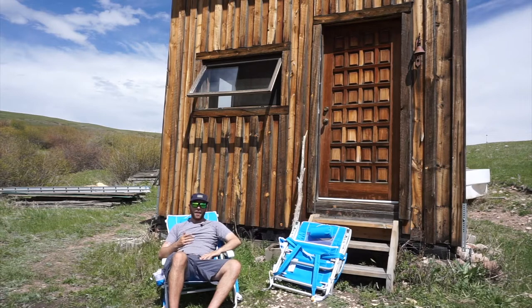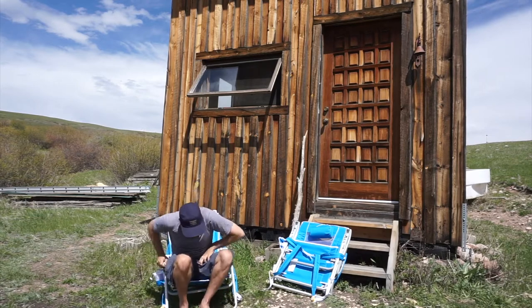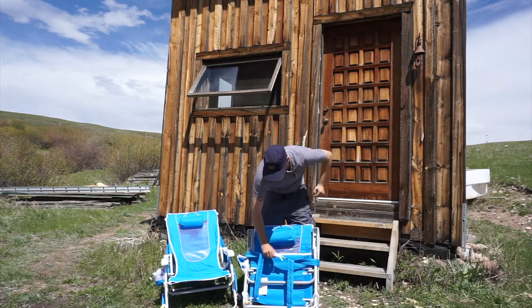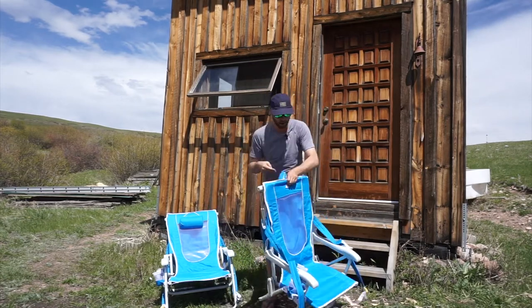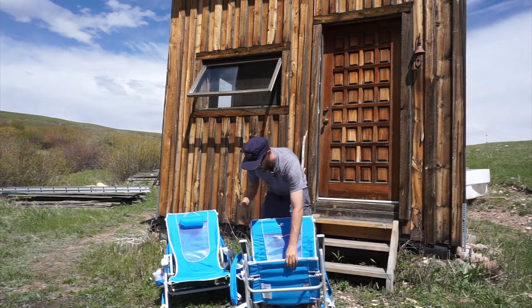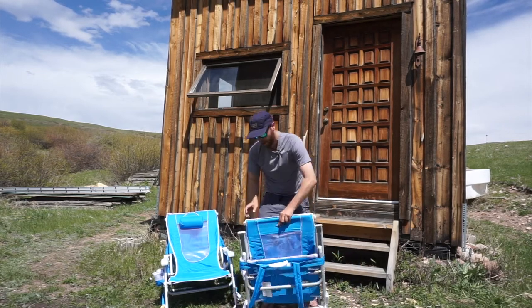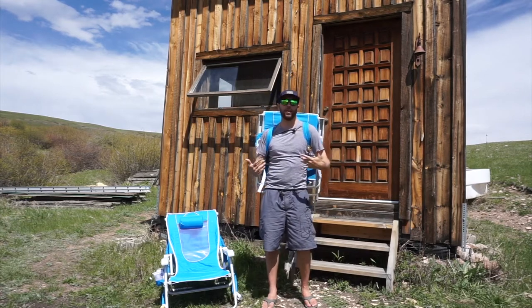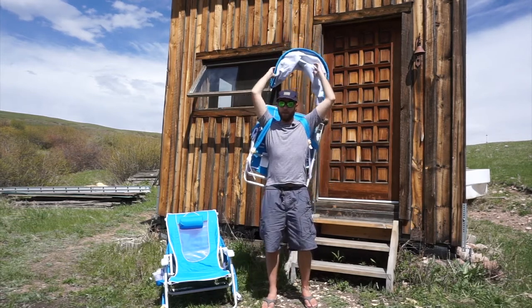The last thing I want to point out is it doesn't have a conventional bag to carry it because its main purpose is as a backpack chair — you would carry this on your backpack with you. There's a strap that comes across the front that unhooks to allow you to use the chair. But if you want to transport it, you compress the chair, put it like that, and clip these straps in. You can also adjust the straps to be more comfortable. This is how you transport the chair.